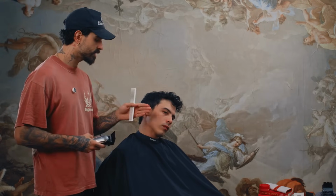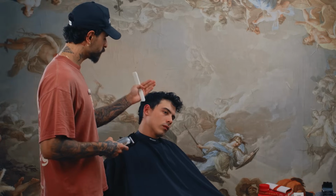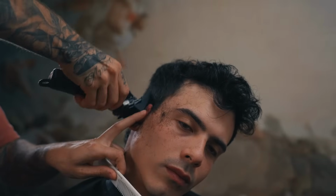Okay guys, so now at this point, we're gonna go in with our number 4, and that's gonna allow us to really create the foundation for our fade. So we're gonna go in with our round shape first, all the way through the back. So step 1, leading up all the way to the graduation.